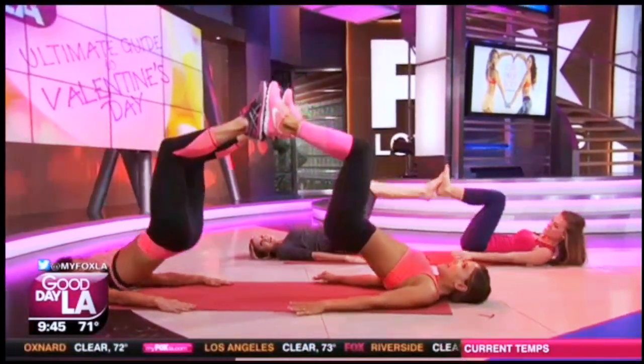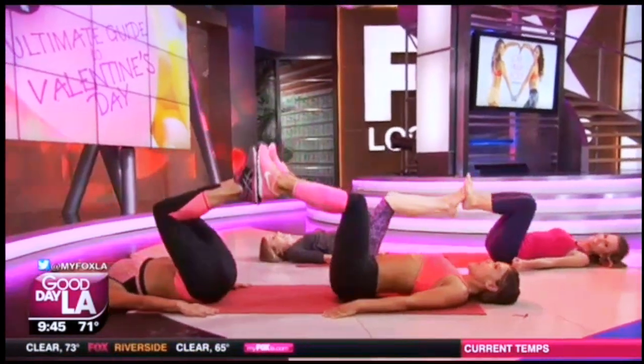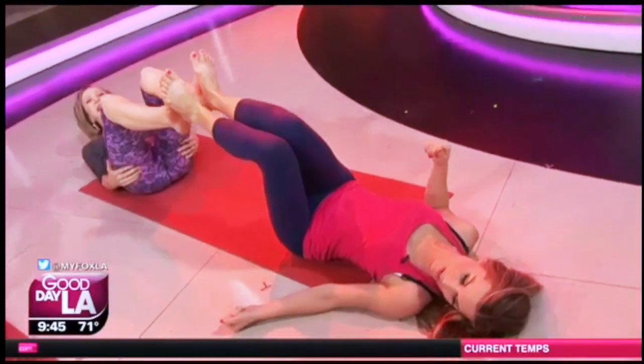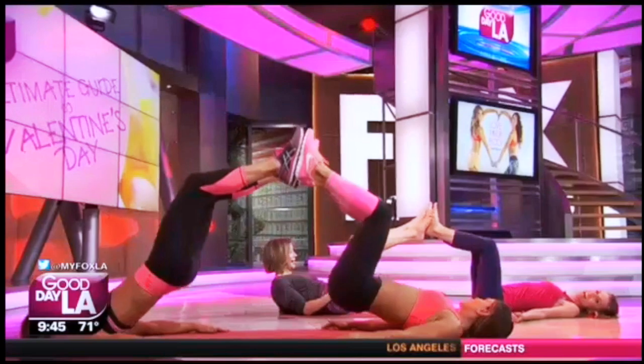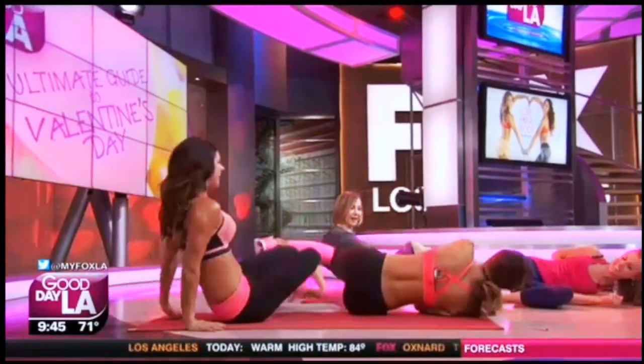Feel free to do this anytime, anywhere. You guys are so good. We want to see all the pictures of everyone doing the BFF bridge on Instagram. I can't get my butt up. Get your butt up. Push it up. Come on. Push it up.